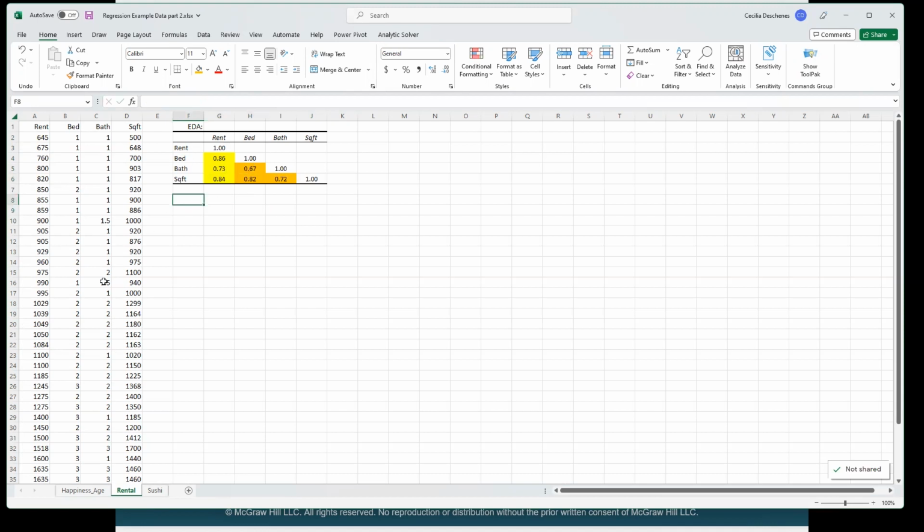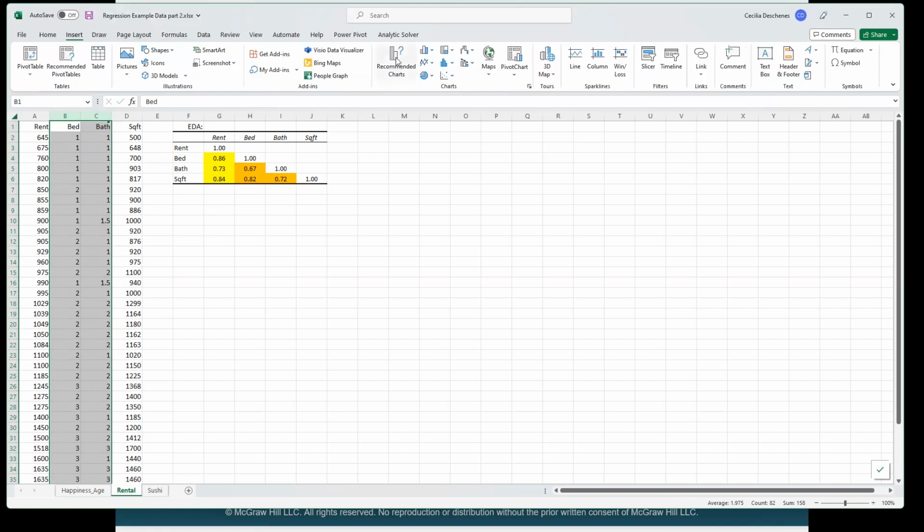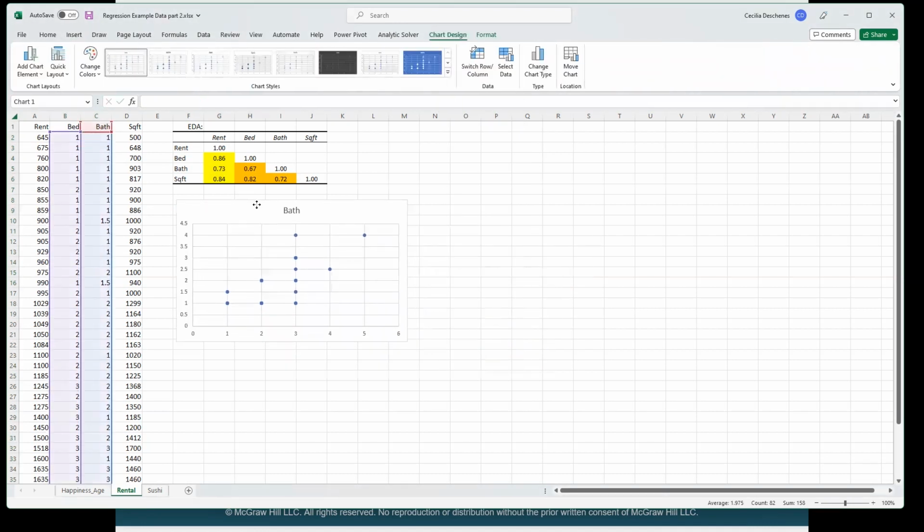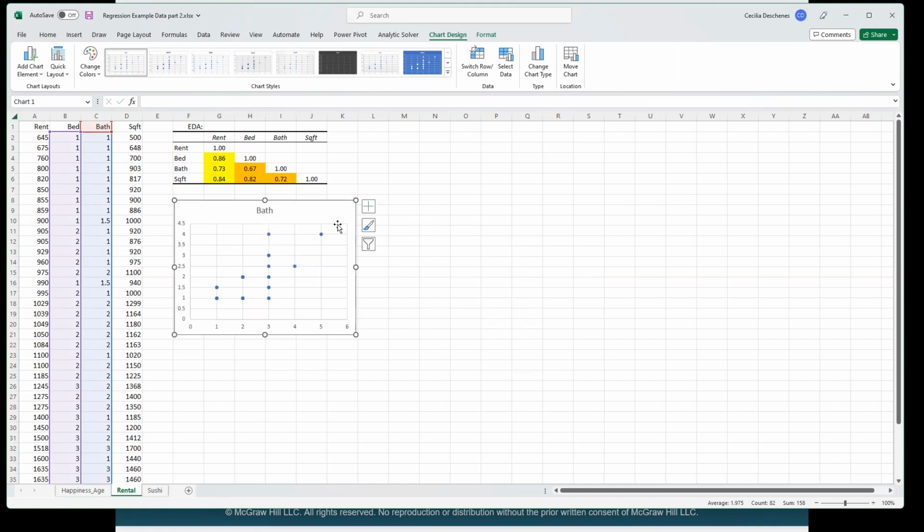So bath and bedroom, I wanted to show you this because this is going to perhaps look a little weird, because these numbers are going up by steps of whole units or half units if you have a half bath. So let's go see what the scatter plot looks like for this. And you'll see that it doesn't look as obvious.